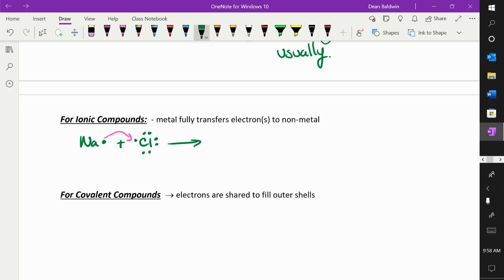So what happens is you get sodium plus, and Cl has picked up the extra electron, which is now 8. Sodium's still 8 because it's gone backwards, it's given up that extra electron. It's a negative charge. And it's the positive and negative charges that hold this bond together. Okay? But they are separate. That's a Lewis structure for an ionic bond, because that's what an ionic bond is. It's two separate ions that are attracted to each other because of the positive and negative charges.